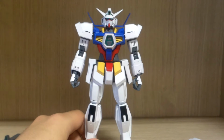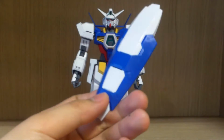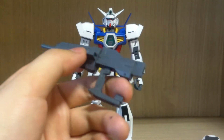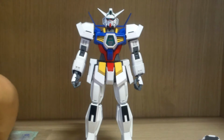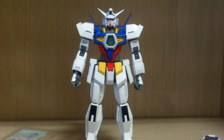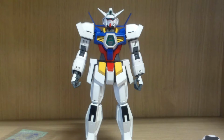So, onto the components. First of all, you get the Gundam Age 1 kit as well. And you get one nice looking shield. I'm actually really like the design of the shield. You get one beam rifle, or they call it the Dots rifle in the anime. You get two types of beam sabers. Now, number one, you get two of these long beam sabers, and the other two are these short dagger versions. And the two beam saber handles are on the side skirt as well.